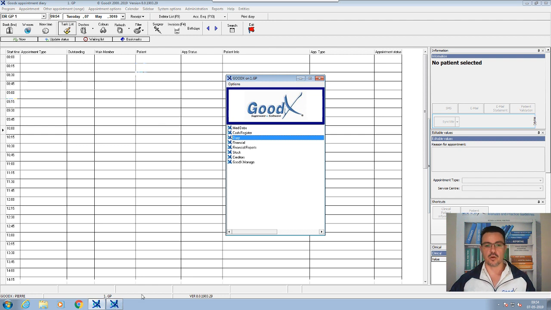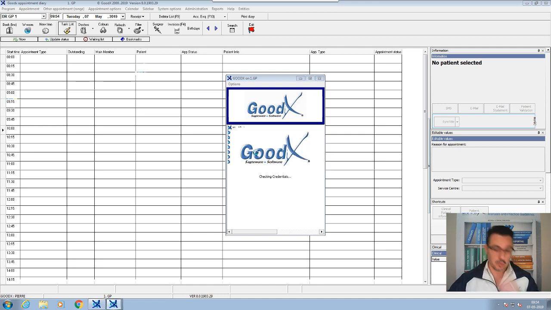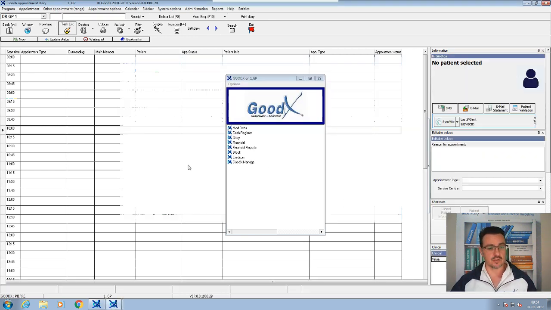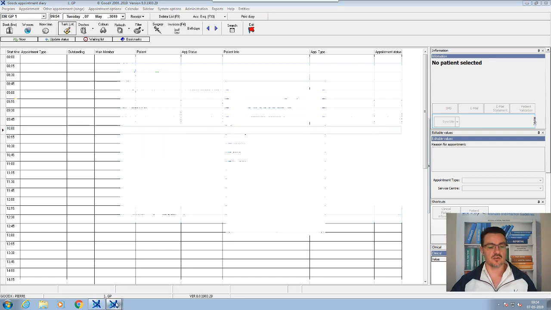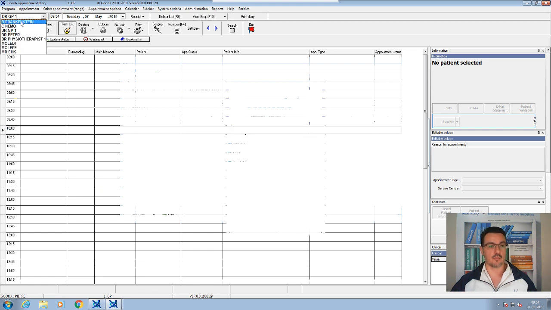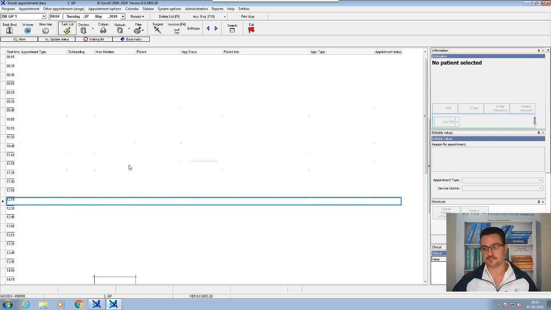You just simply make sure in the morning you open up your 2 diaries or 3 diaries, depending how many doctors you have in your practice. And you can just simply jump between the different diaries. The same with the med-deps or the admin people. So the moment you're doing your accounts, or you send out statements, or check the billing, or doing your claims, at any stage, you can just jump between two different diaries or MedEps and quickly access different doctors at the same time. So for now, I'm on Dr. Nemo, for instance, on this, and on this one, I'm currently in Dr. GP. So I can quickly just move between the different diaries as necessary.